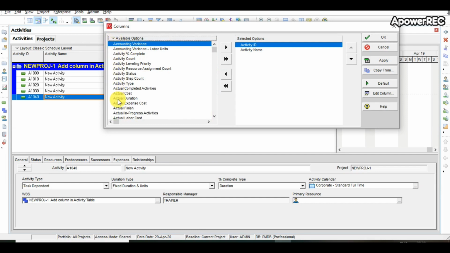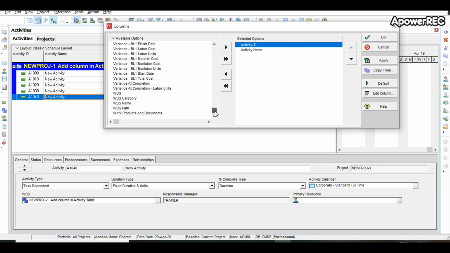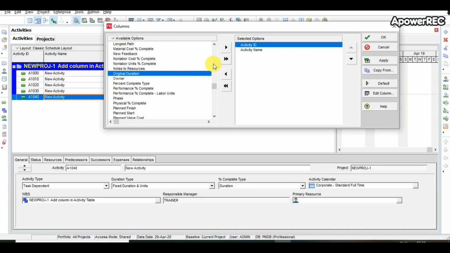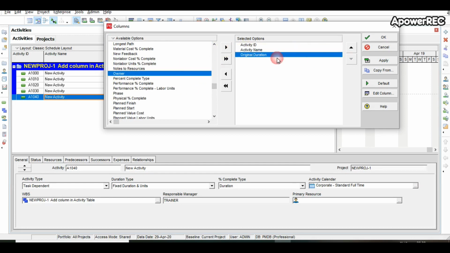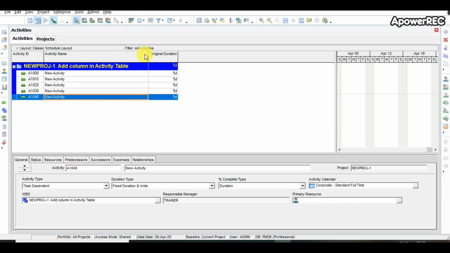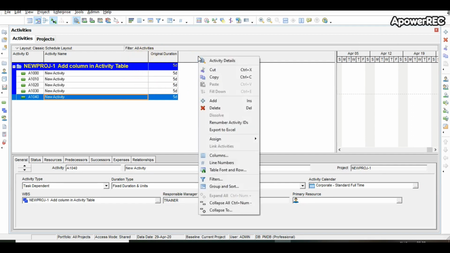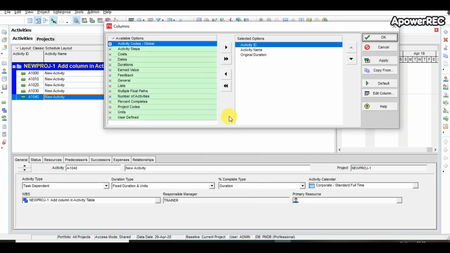The another way is to go into the group sort by and then make it into a list. Now here in alphabetical order, all the details will be there. Now being in alphabetical order, sometimes it becomes easier for us to search. Now suppose I want the original duration, go to the O alphabet and you can select the original duration.